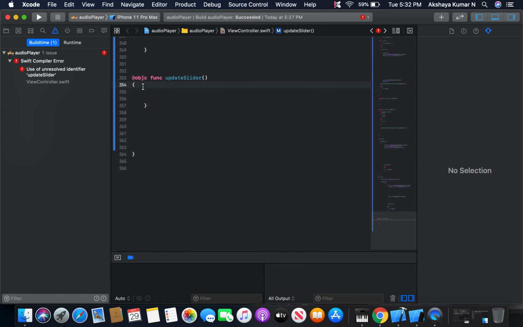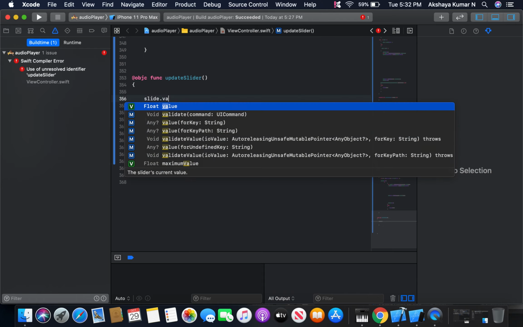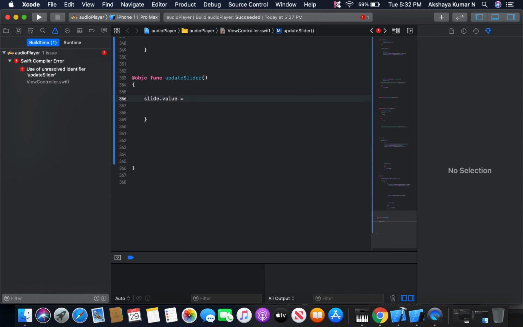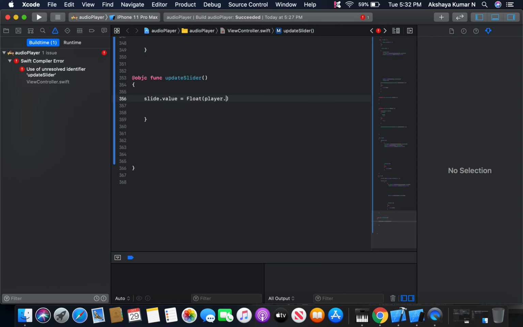Okay, now using the timer update, we are going to set the slider value: slider.value as player.currentTime, and we are going to set the current duration and display it on the label.